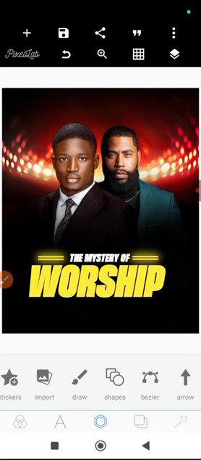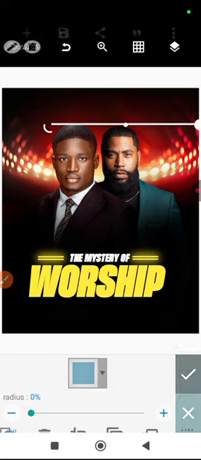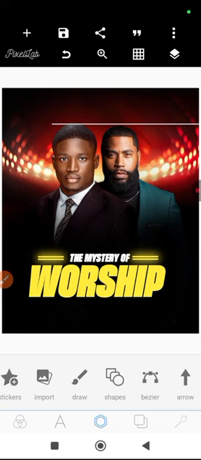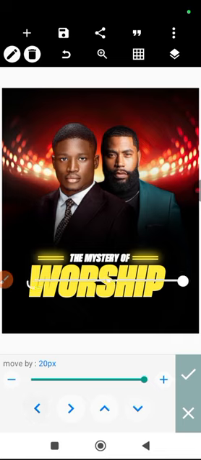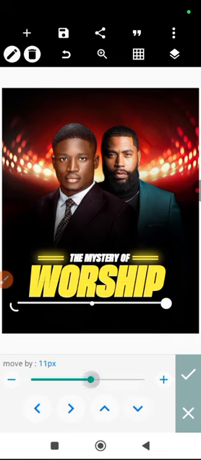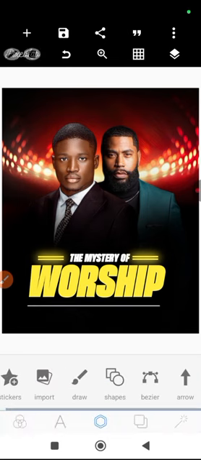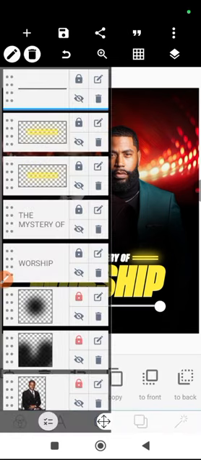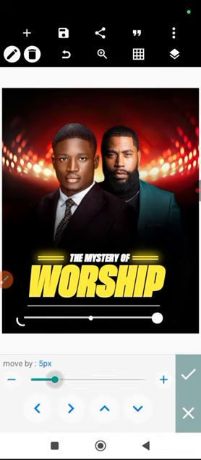Alright, I have that. So the next thing I want to do is to create another shape. This time it's going to be white. Then I'll bring it down. I'm going to be using that as my address holder. Is it address now or venue? Address, venue, whichever one. Alright, so I need two of it. So I'll copy, bring it down. So I have it right here. Align it up properly.